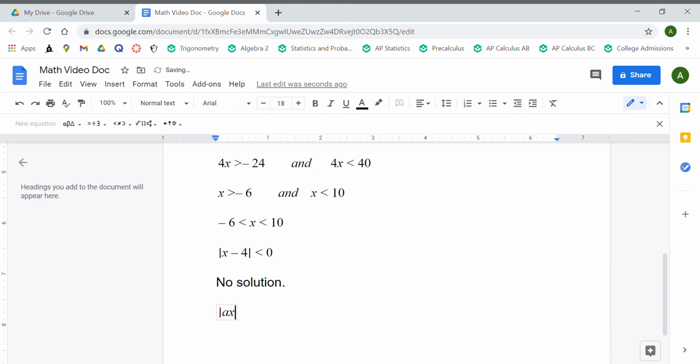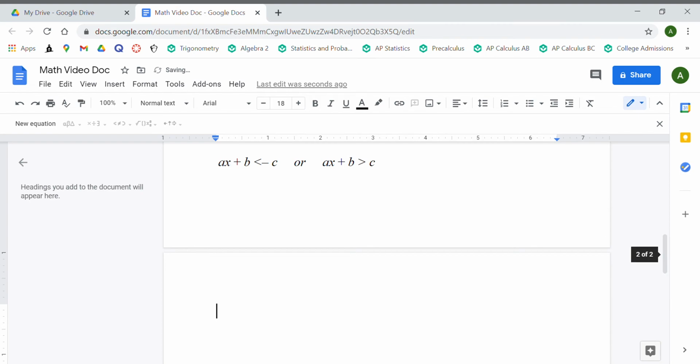Now let's get to the second part. We're going to be taking a look at inequalities with a greater than or equal to symbol. This has a different rule to it. We continue to split this up into two inequalities and flip the symbol and the c value, and you do the opposite for c. This time we're combining the inequalities with the word "or." And then just write out the rules like this. Pretty interesting, huh?